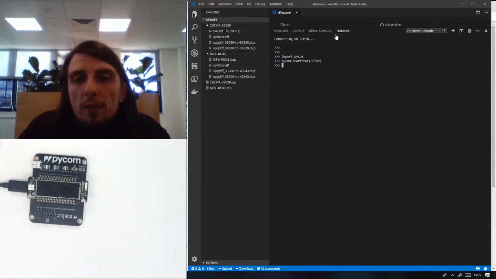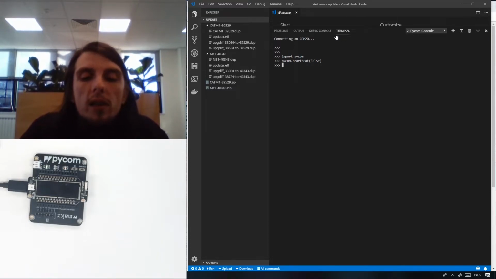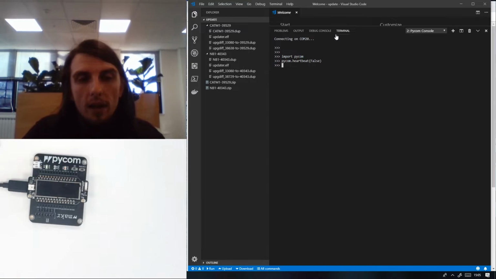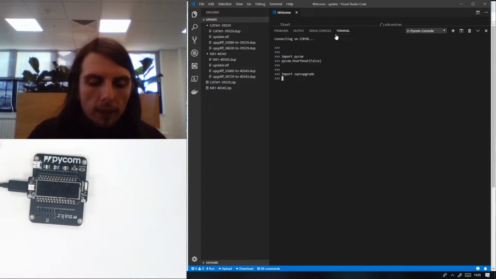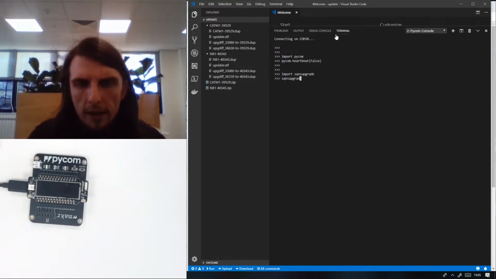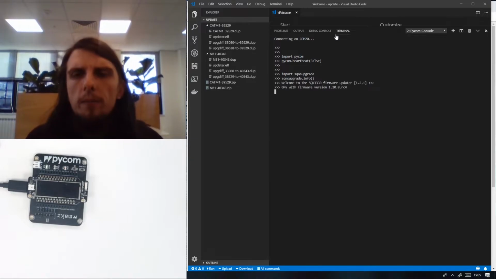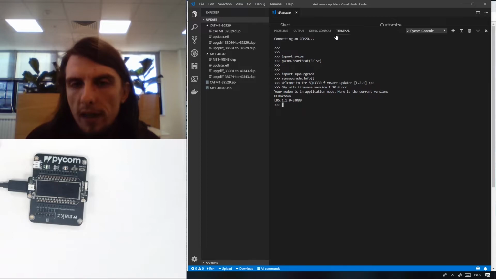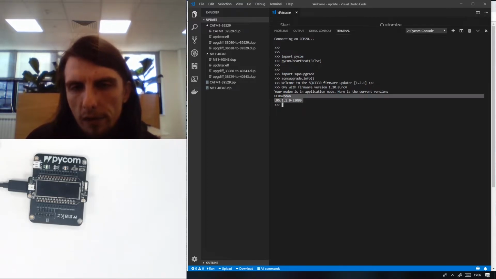The next thing we're going to do is check to see which version of the firmware is currently running on our little LTE modem on the board, so we know which upgrades to apply. We can do this by running import sqnsupgrade. Let that run, and then run sqnsupgrade.info. It'll do some communication with the modem, and after a second or so, it will spit out a couple of strings.